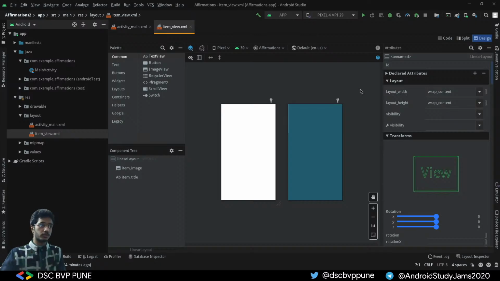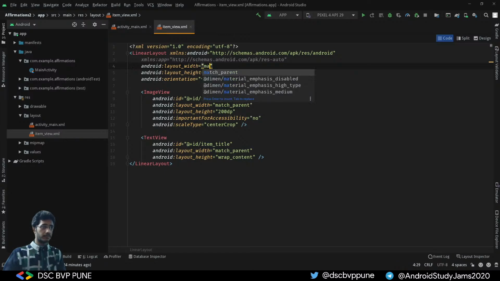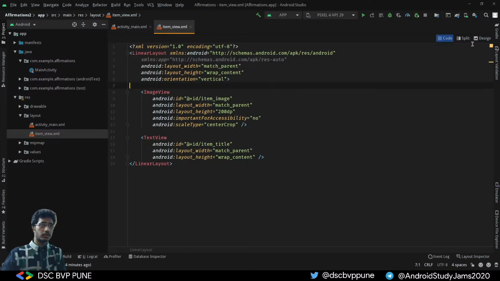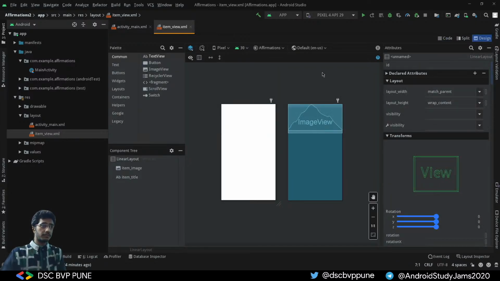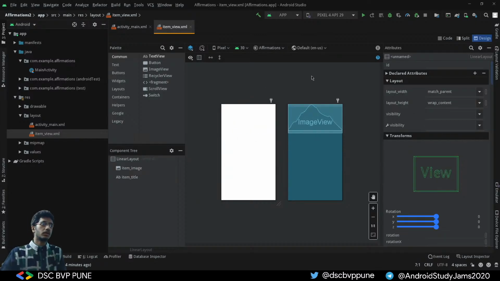And let's also adjust our linear layout to match the parent width. Now as you can see, there is an image view and then a text view. Our UI part is done.